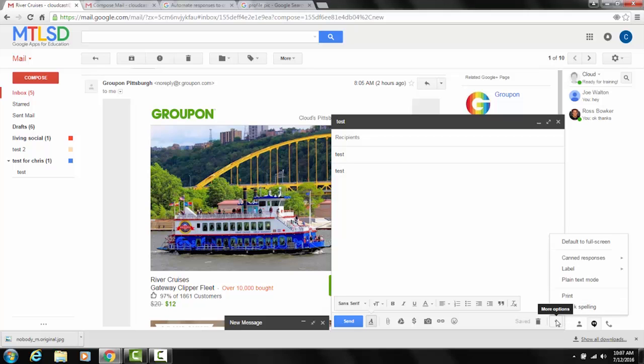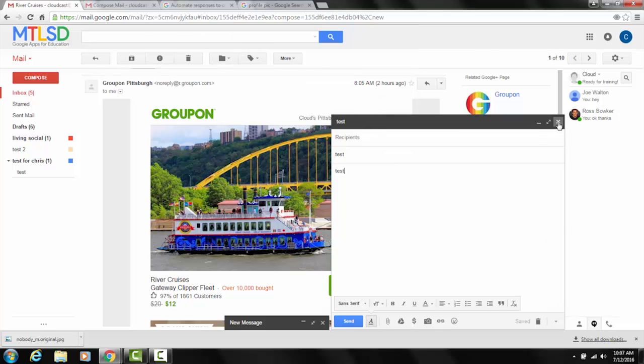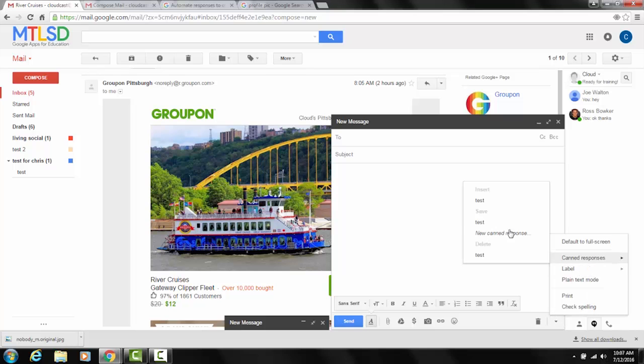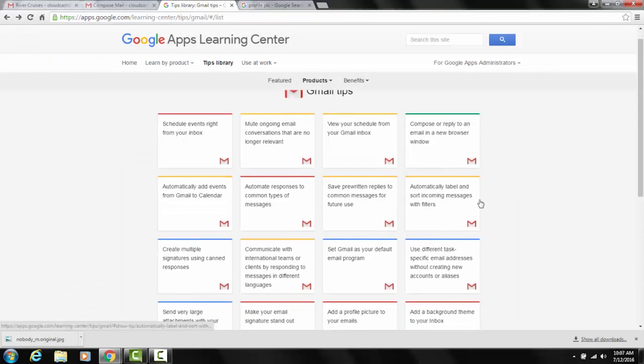Right down here is a little button called More Options on the bottom. If I click over onto canned responses, I'll click New Canned Response, and it'll take the actual email that I just created as a canned response. I'll say OK. Next time I go to create a message, and I go back to canned responses, I can insert this canned message already, right? Now, you probably won't use that. And again, that's what these tips and tricks are for. I won't go over the rest of these. I'll let you take a look at those on your own. There are some nice, cool little tips and tricks that you can find on this page.